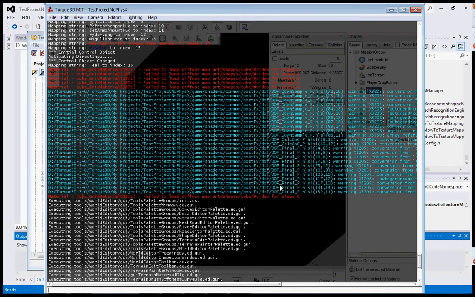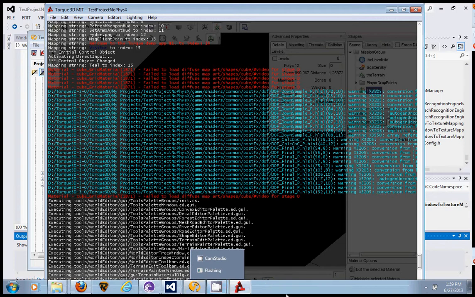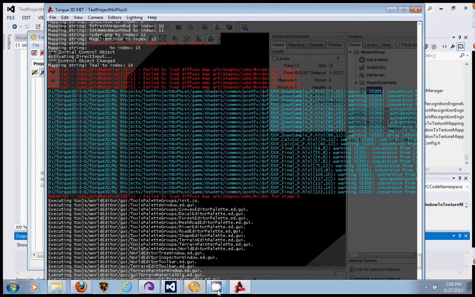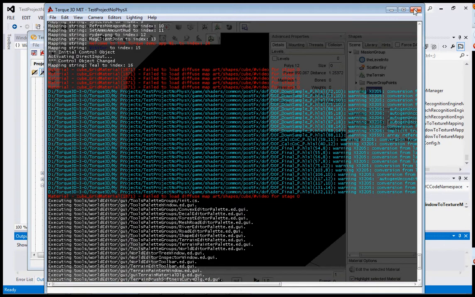The way that I came to this problem initially was analyzing an implementation of the Qt WebKit for Torque 3D. That was what really piqued my interest in the engine, when I discovered that that was a possibility. But upon my analysis, hold on, let me close this.